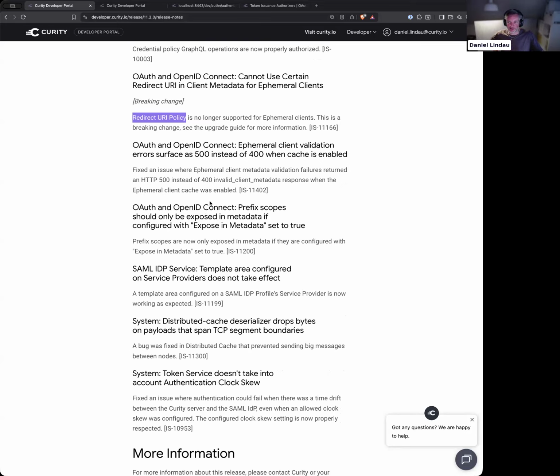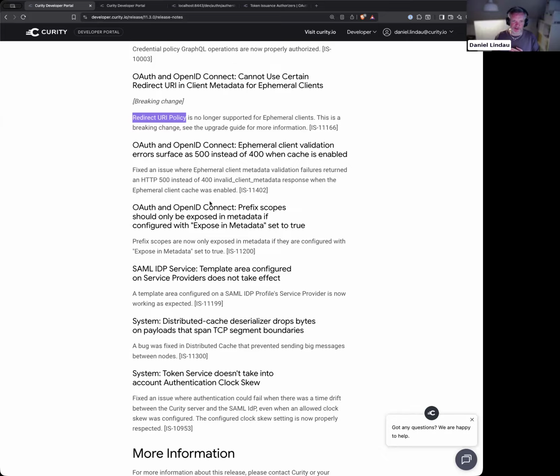But this is a breaking change, so if you're relying on that, you need to resort to the upgrade guide to figure out how to do that. It's not a big change as for the breaking change part, but at least you need to change the configuration.